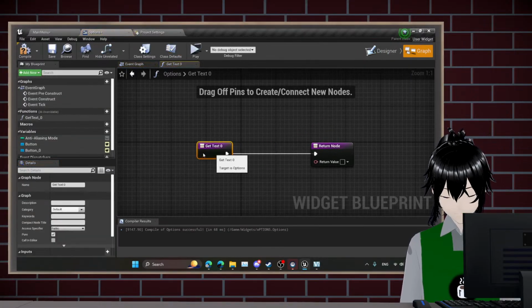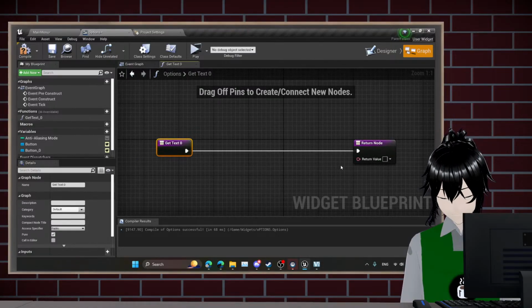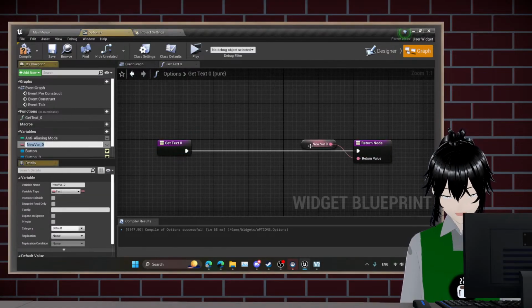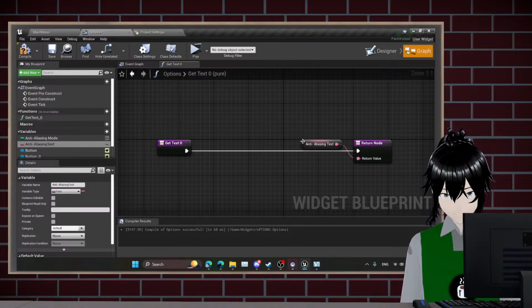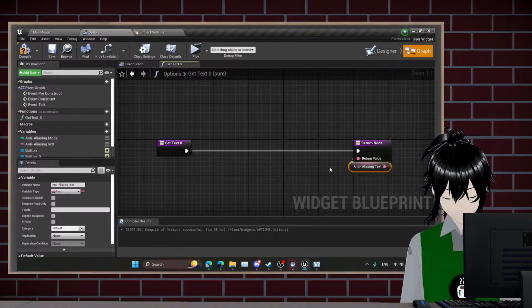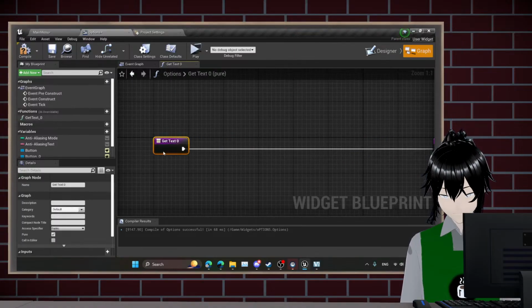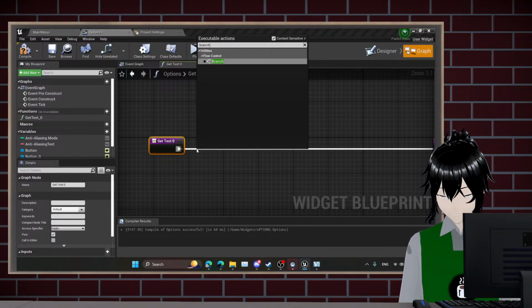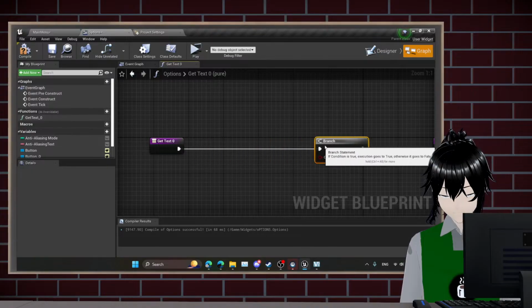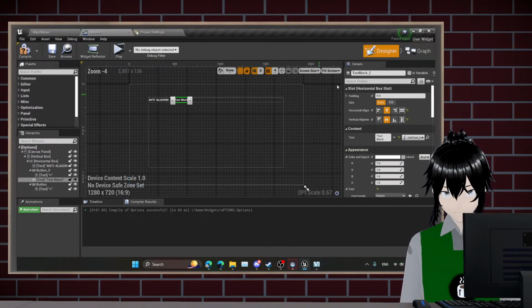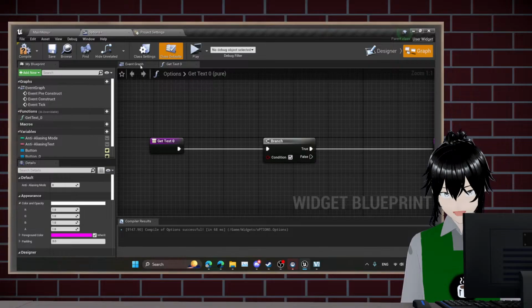Create binding. We'll promote this to a variable. We'll say anti-aliasing text. So branch. Well, first of all, let's go to the event graph.